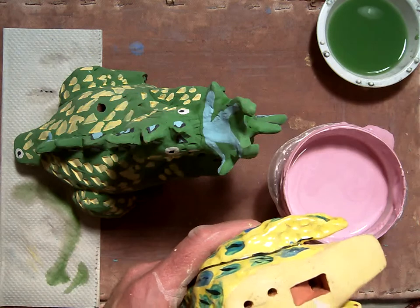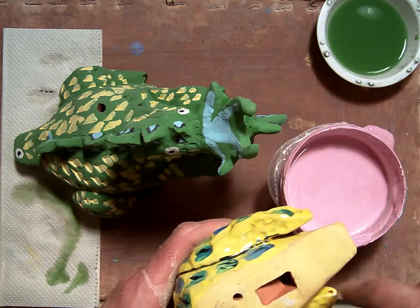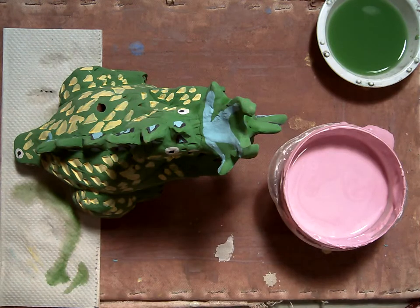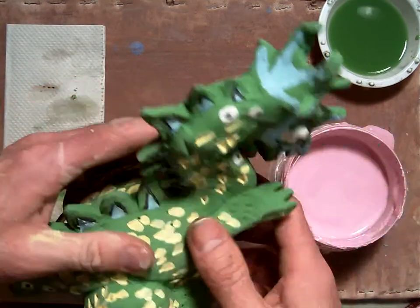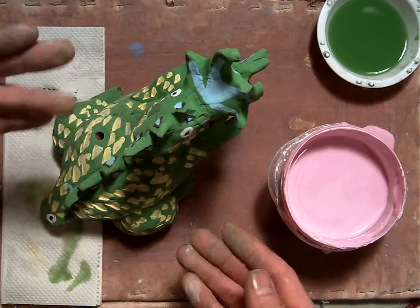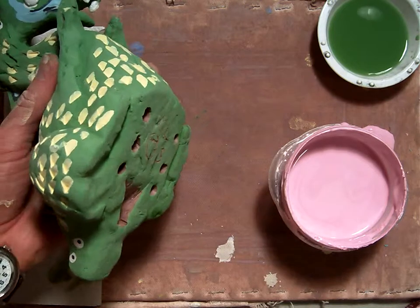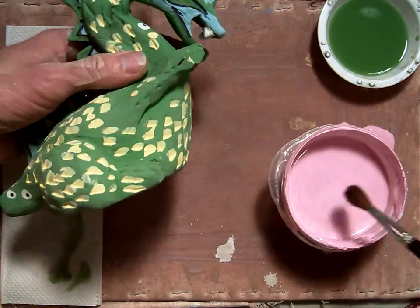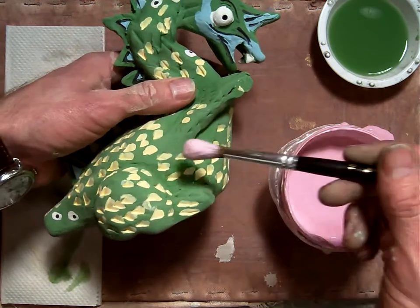Things you don't want to do, don't clear glaze over the holes, any of them. You can kind of see how I've left them all undone. If you have your holes on the top, please clear glaze around them carefully so that you don't ruin them. One thing you don't want to do is anything that's sitting on the bottom, like mine's sitting down the bottom here. You don't want to clear glaze that or it will glue itself to the kiln shelf. So it'll actually melt and turn into liquid glass and melt itself to the kiln shelf.